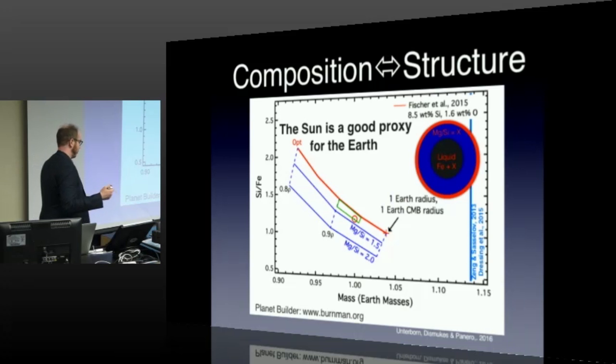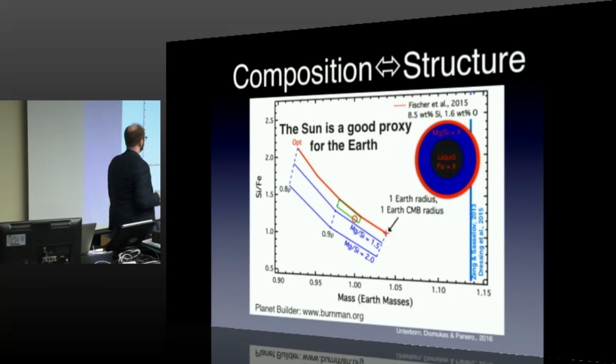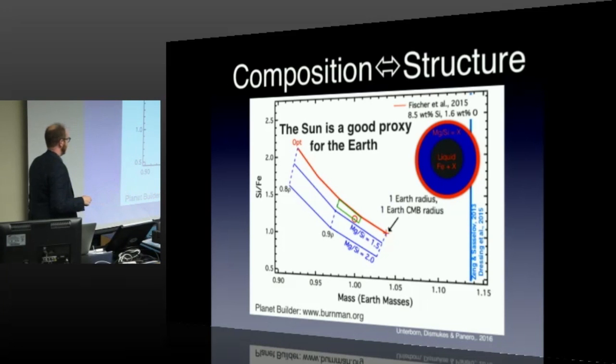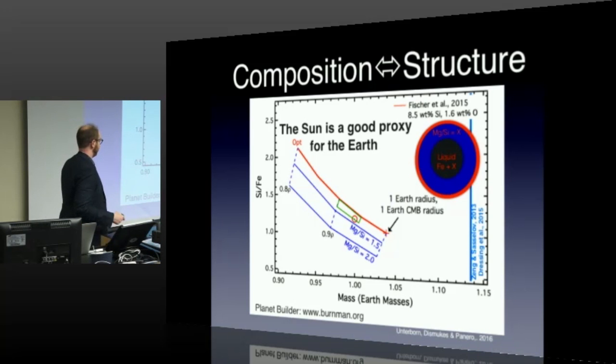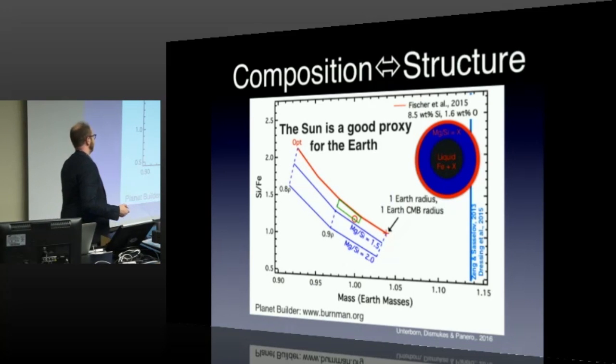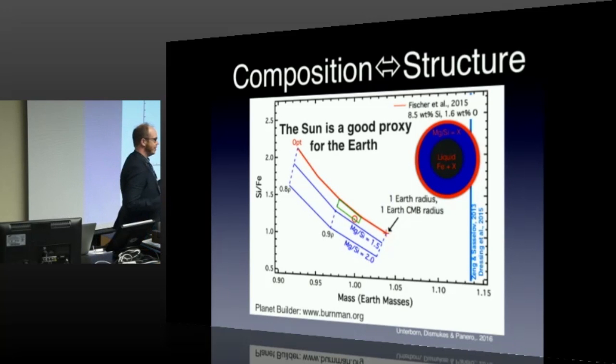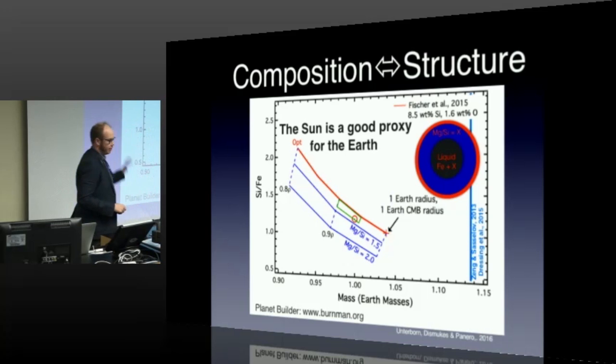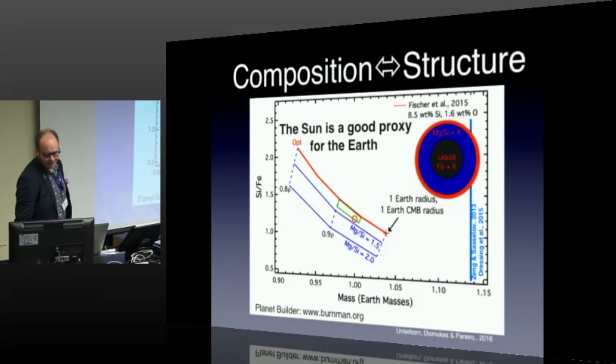And if you take an Earth model, which is sort of by this green box, some core density between about 5 and 10% less than iron, and a magnesium-silicon ratio of the mantle, which you can look at mantle xenoliths and maybe get an idea of, it falls in that green box. So in this plot, I've reverse engineered the Earth using the sun. That's pretty cool. So in this sense, for my really coarse order of magnitude model, the sun is a good proxy for the Earth. So if you're going to tweet, that's what you should tweet.